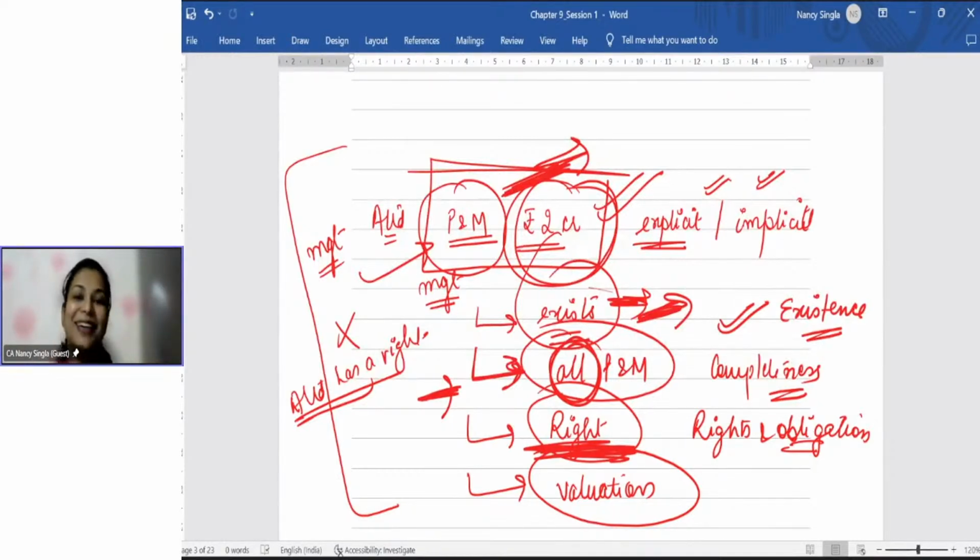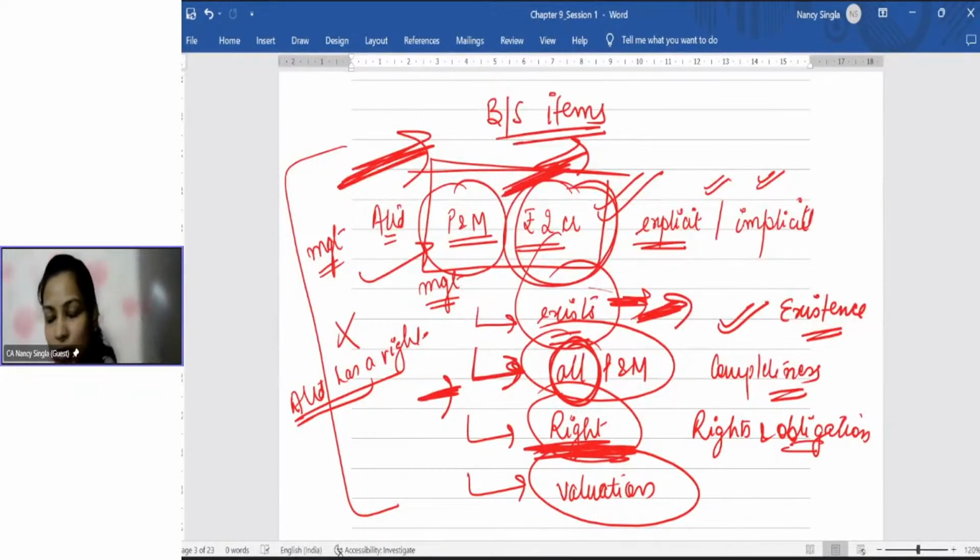अभी समझ आया assertions को हम डिटेल में क्यों डिस्कस कर रहे हैं, ठीक है? And with this we have covered one more topic of assertions relating to your balance sheet items, है ना? अभी डिटेल में इसको पढ़ेंगे हम, but quickly tell me, is this topic clear?